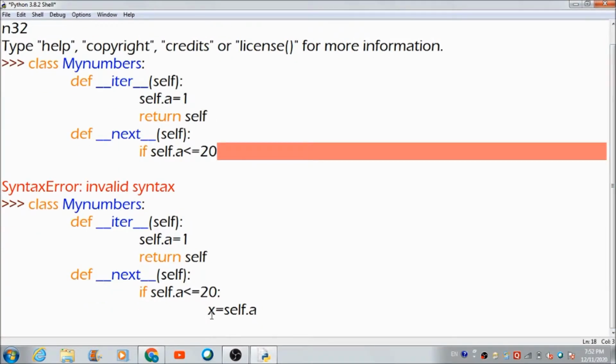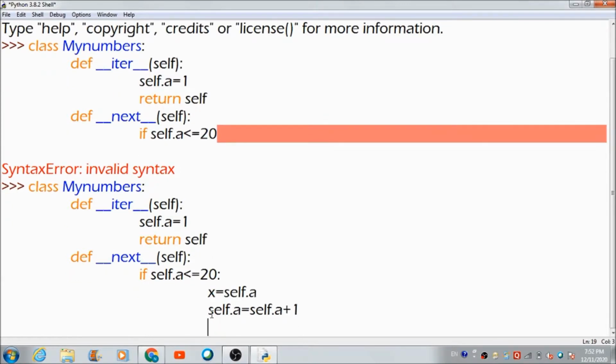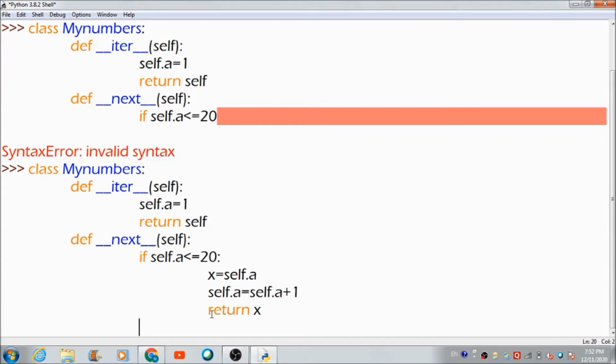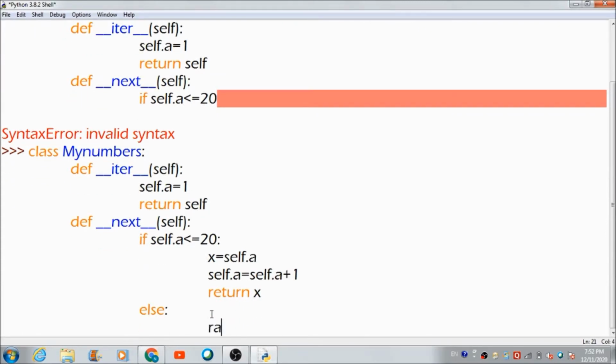Okay, and after this the value of self.a should get incremented by 1 every time this function is being called. Fine, and finally this function is going to return the value of x to us. Now comes the else part for this if statement. So it is going to raise StopIteration.